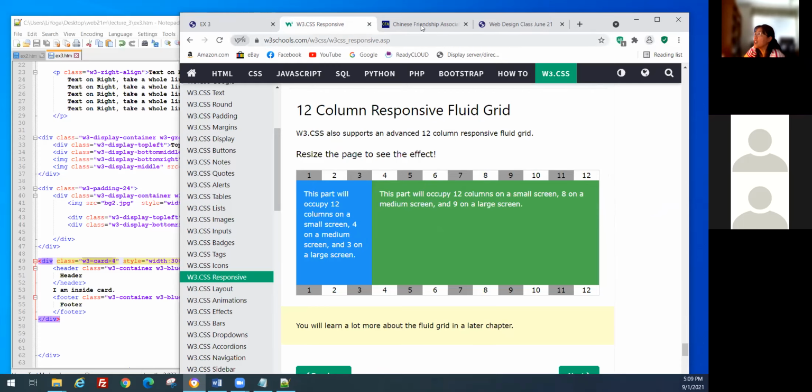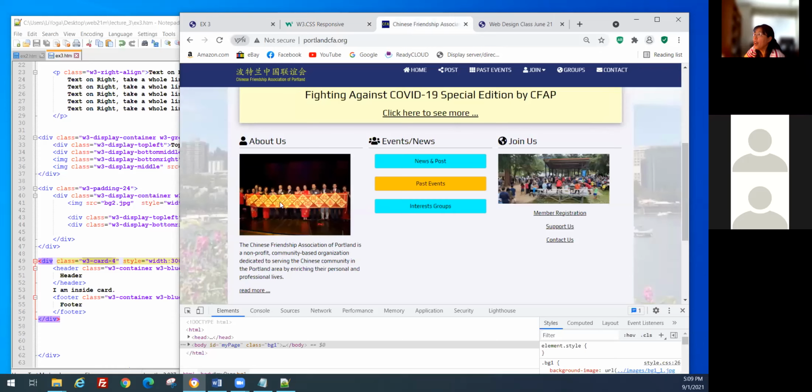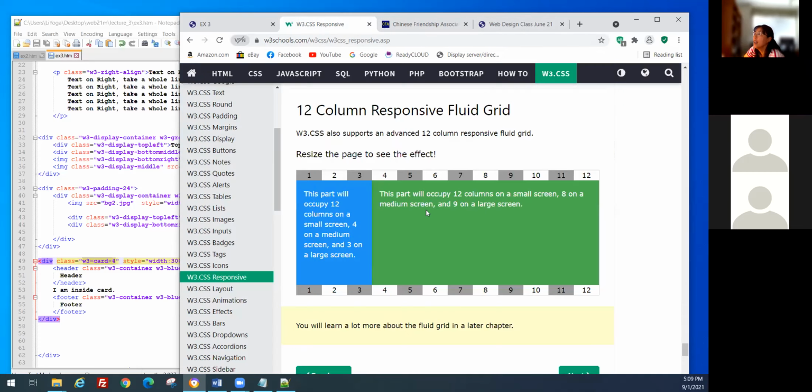And based on this, we calculate. If I have a 3 section layout, that means each section takes 4, 4, 4. Yes, 4 and 8 and 12. That's how it works. You see, we take 4 columns as the left block, another 4 as the middle, another 4 as the right.